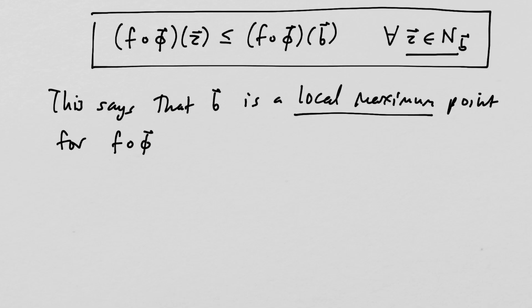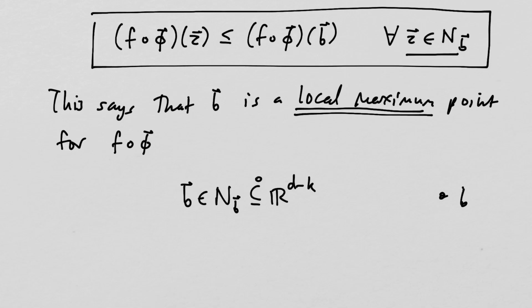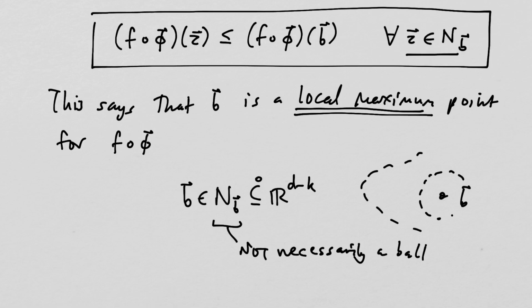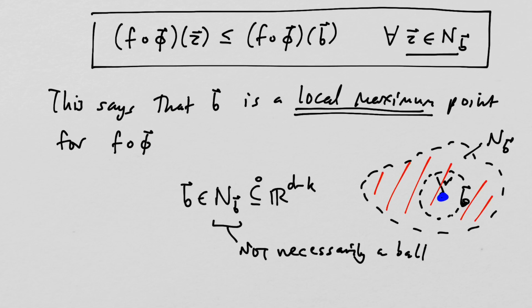And the openness is very important. The fact that N sub b is an open neighborhood of b, open in its space. Because remember, that's how local maximum is defined: around that point b, there's at least a ball where on that ball it's the maximum. Now this N sub b is not necessarily a ball, but it has a ball in it. N sub b is some open set containing b, and because it is open, there is at least a ball of some positive radius within that. And of course, if the function is maximized at b for this whole set, then it's certainly maximized at b for this smaller subset. So it is indeed a local maximum.